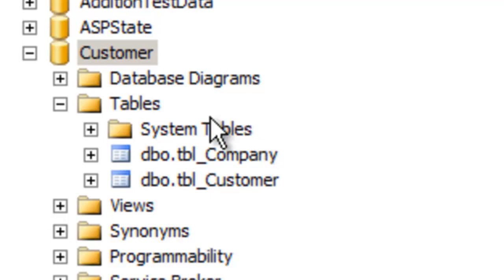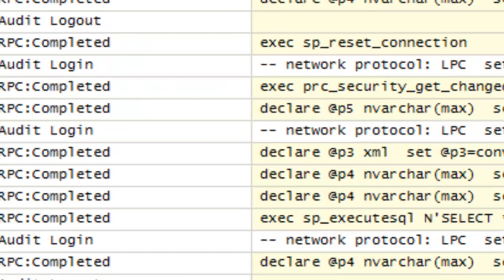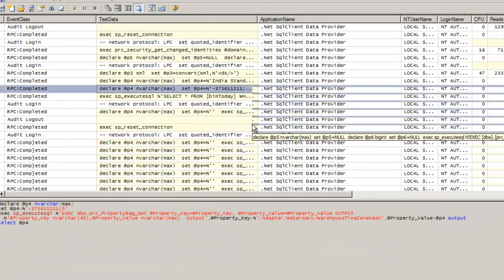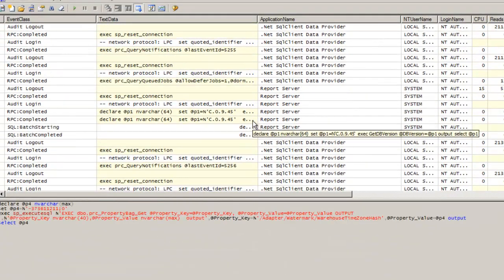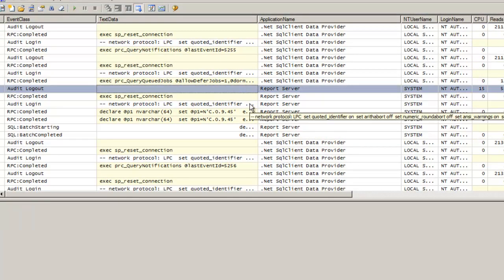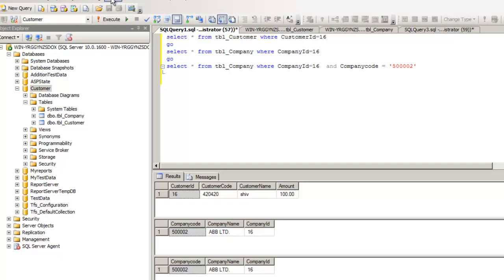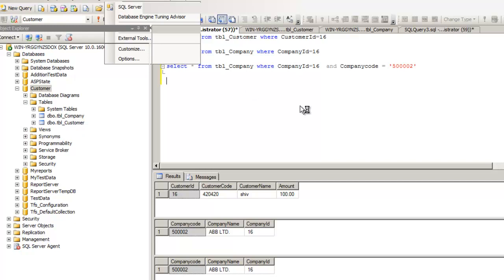What I'm interested in currently is just the SQL statements getting fired on the customer database, and I want to take those SQL statements as my workload and then do the fine tuning. So in other words, I would like to remove this noise, which would not add any value to my tuning activity. In order to remove this noise, we can put up a filter. So let me go back again and fire the SQL Profiler, and this time let me put up a filter.